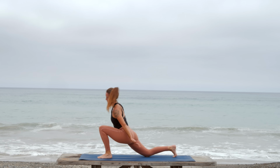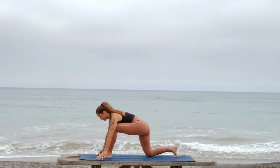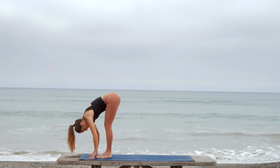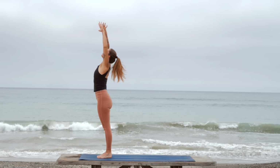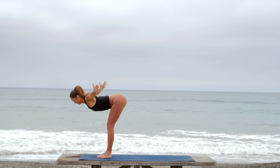Breathe in, reach your arms up. Exhale, plant your hands, step that back foot forward. Inhale, half lift. Exhale, fold. Big breath in, come all the way up. Exhale, bend your elbows, shoulder blades into chest. Inhale, reach up. And exhale, forward fold.